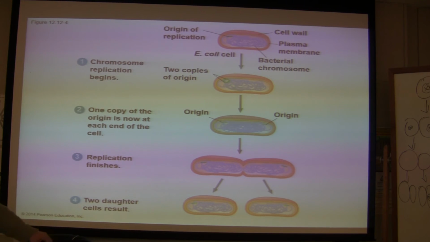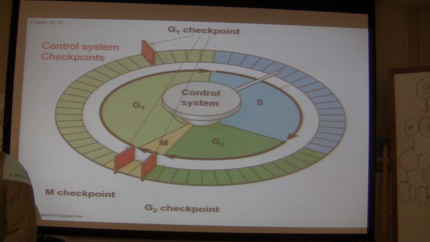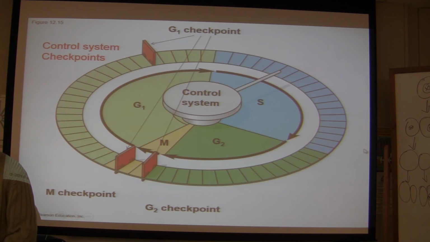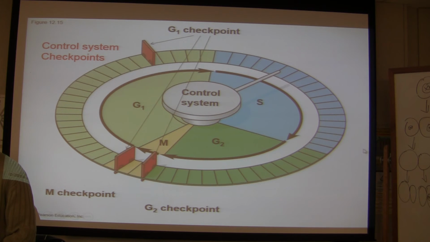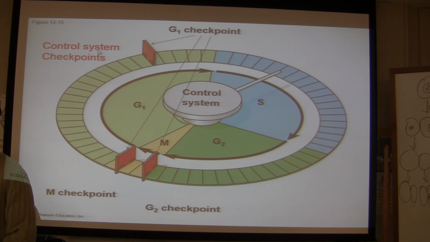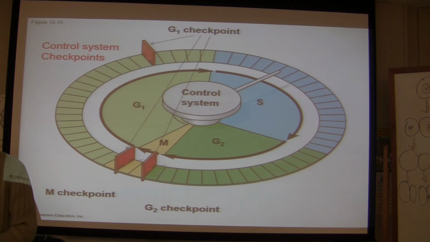Is there any question? I'm going to talk about the control system, how cells are being controlled, and then what happens in cancer cells. In cancer cells, we do not have a control system. They lose their control system, and that's why the cells keep multiplying and multiplying. I didn't talk about abnormal conditions. I talked about normal conditions.